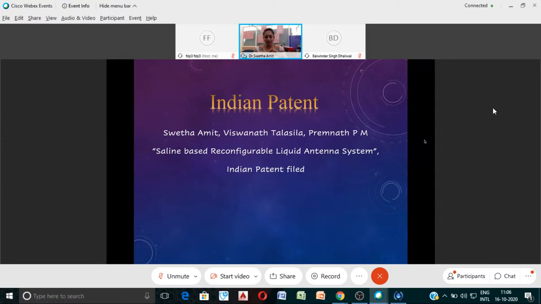Applications are immense. Probably by now, I'm sure each one of you has an application in mind: I can use this here, I can use this there. If anyone is interested to work on it, we can collaboratively work. We have our Center of Excellence in Antenna at MS Ramaiah, mostly working on wearable antennas and liquid antennas. I also work on textile antennas, playing around with the physical structure so that SAR reduces efficiently, for health monitoring, military applications or whatever. We can also focus on disaster management, a simple recreational purpose, or a naval application wherein whatever water is there, we straight away use it for communication.